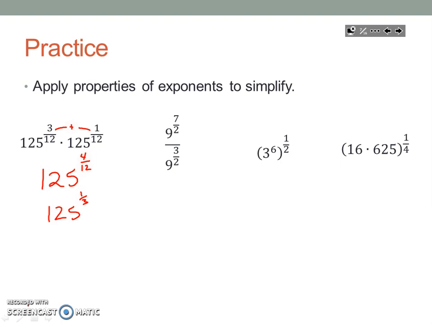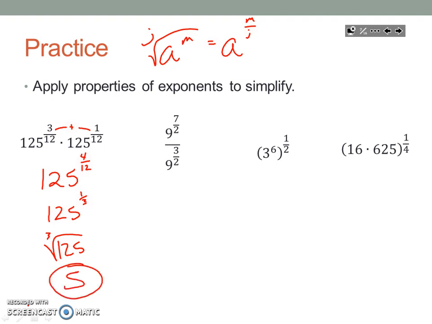And now I can use my jam rule, jam, which remember Mr. Sieber dunked over Jaron. I can use my jam rule and rewrite this. If I have something to the 1/3 power, that's a cubed root of 125 to the first power, which is just a cubed root of 125. And that tells me that my answer to this question is 5, because the cubed root of 125 is 5. So this complex thing that we started with up here is actually just the number 5.